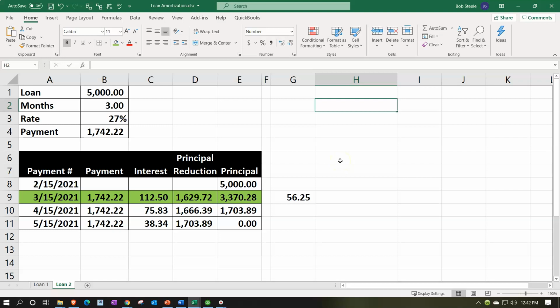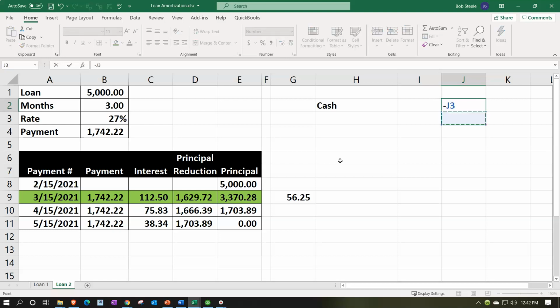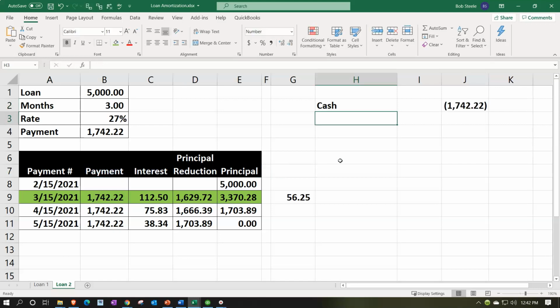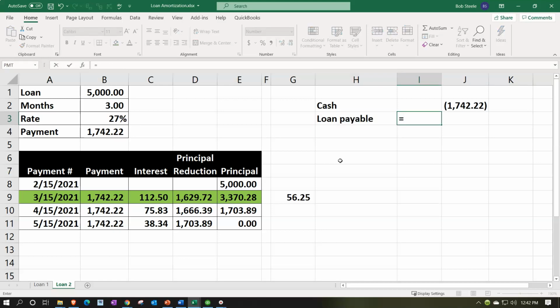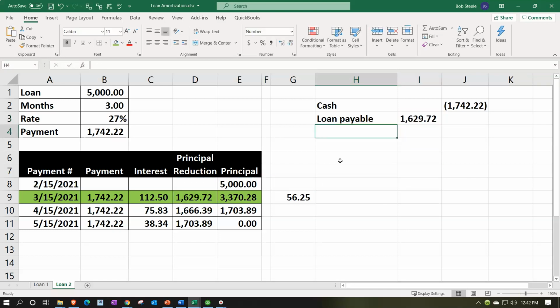We're going to say we're making a payment, so I'm going to say cash would go down. I'm going to do this generically. This would be the checking account going down, but cash goes down by the amount we're going to pay, which is that amount, so we know that, and I'm putting the debits or the credits on top. This is going to be journal entry format. And then we're going to say that there's going to be a decrease in the loan payable, it's going to go down by this amount. And then we typically have interest expense.